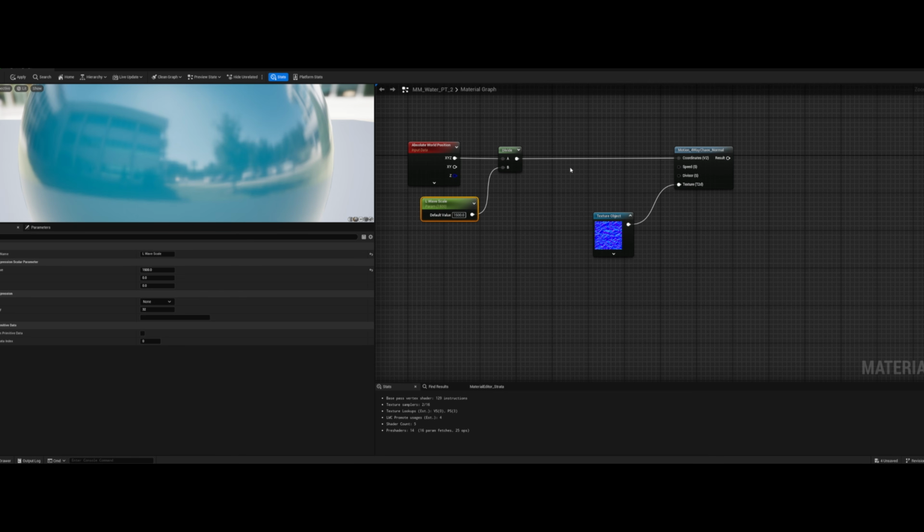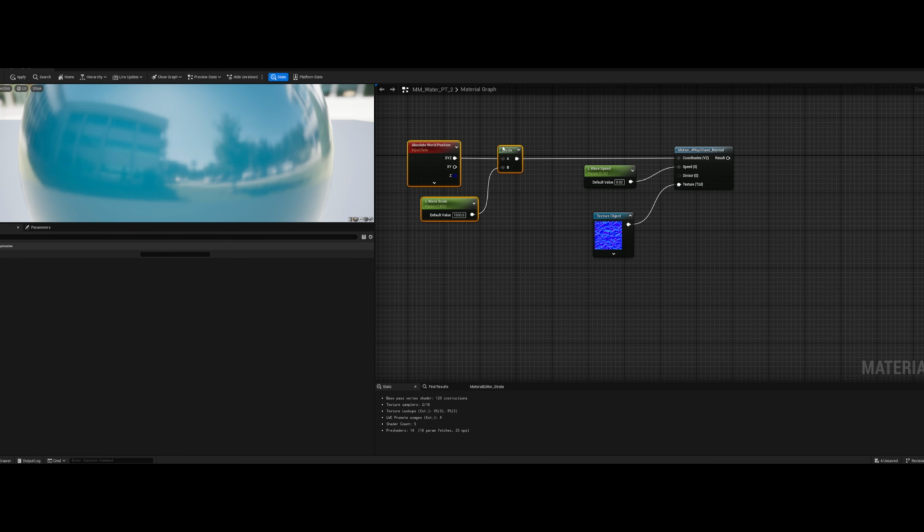Anyway, we're going to take this and we'll call this L wave speed, and the bigger it is, the slower it should be. So we'll go like 0.02. Plug that in. You could do divisor, but I tend to just leave it alone and work with these.